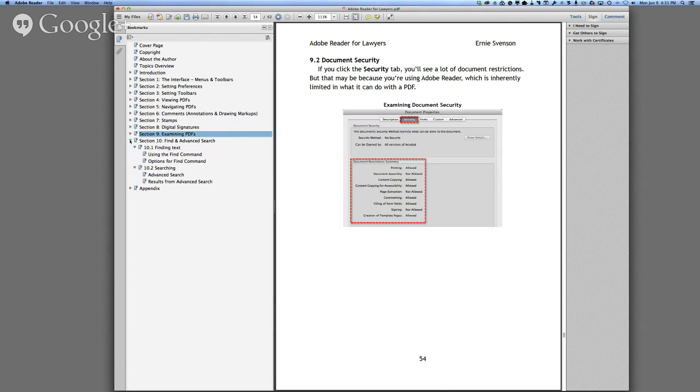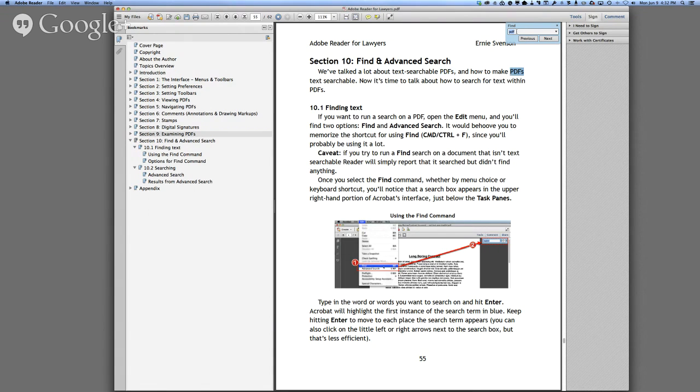So the most important thing, I would say, for lawyers to know how to do with Adobe Reader is to be able to find information. And basically that just means using the find command, which is under edit, which actually doesn't make any sense because you're not really editing. But anyway, so find, the shortcut is Control or Command F. You should memorize that. When you trigger the find command, it opens up a blue box in the top right of the document pane, and then you can type in your search. And so I could say PDF. There's going to be a lot of the places where in this document it says PDF.